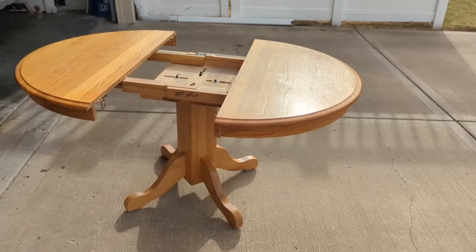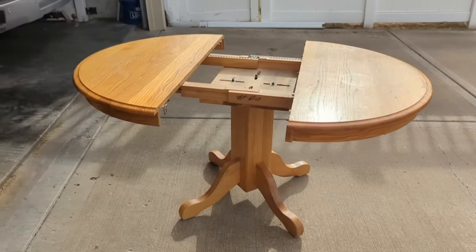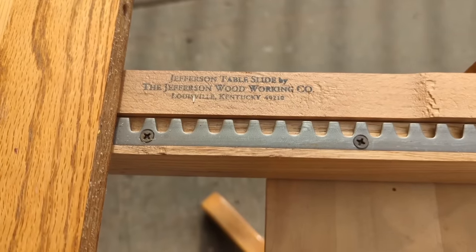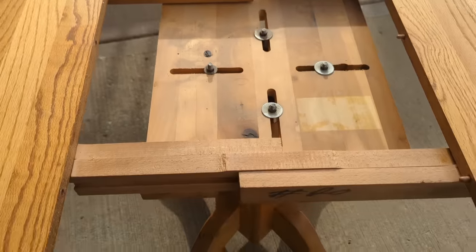Making some progress. We got the leg attached. The table is now standing up. I pulled the leaf out and we found a little inscription here. Table slide by Jefferson Woodworking Company, Louisville, Kentucky. American made solid oak.